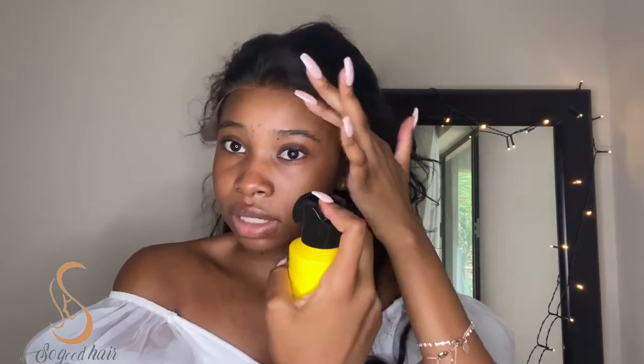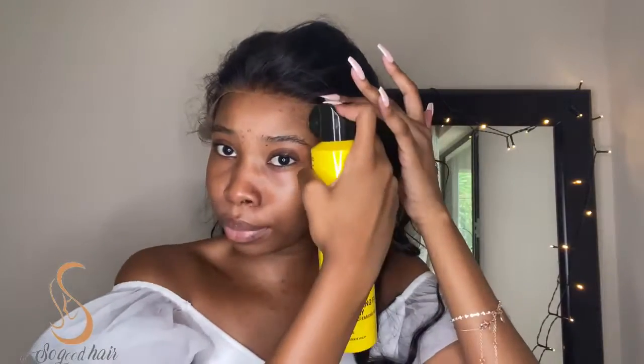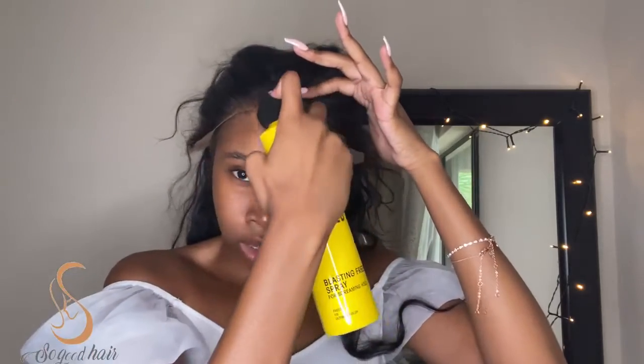But if you don't have as much hair as me, you won't have a problem with sticking it down, because then you'll just be putting it on the skin, do you understand, not on your actual hairline. With me, I don't care because my hairline is pretty strong, so there's nothing that will happen to it. Okay, so you're gonna do that the entire perimeter. My hairline ends here, as you can see, so I'm gonna spray there. You don't want to spray directly on your hairline again.